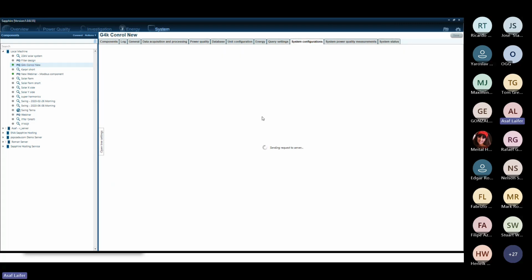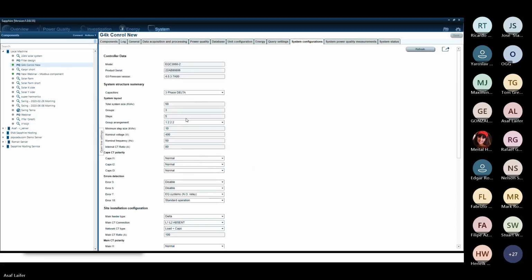So you have the system configuration. System configuration is read-only. You cannot change the configuration remotely. You can only see what the current configuration is.